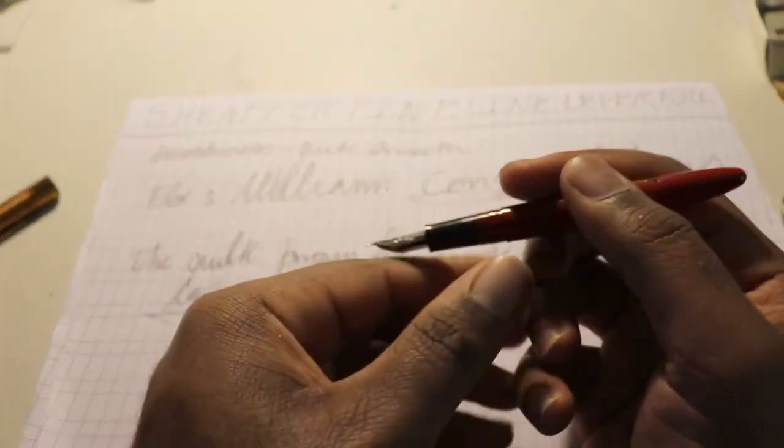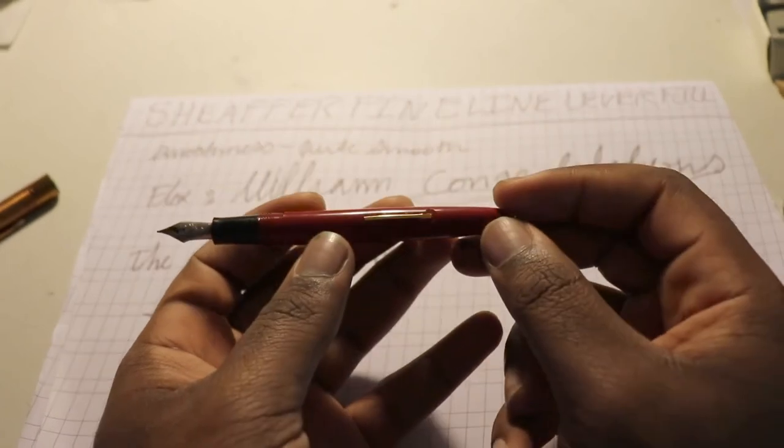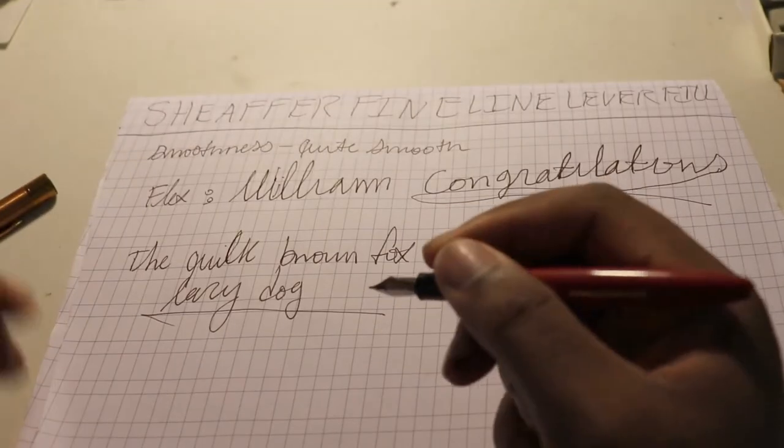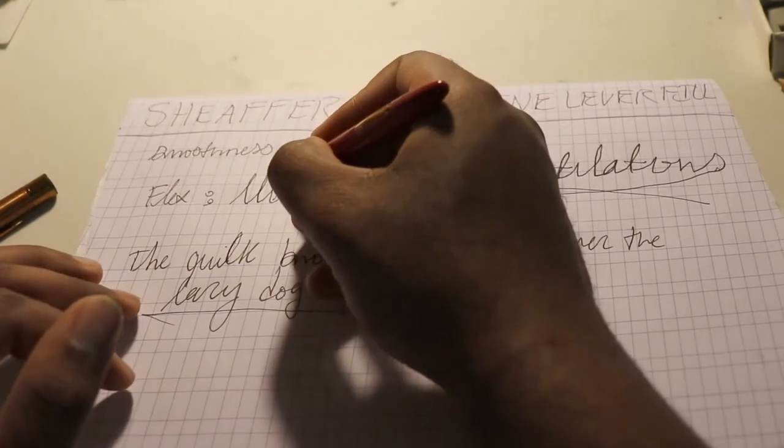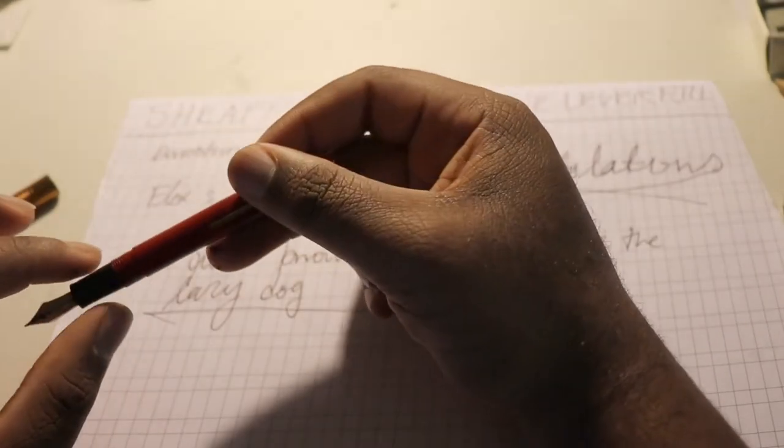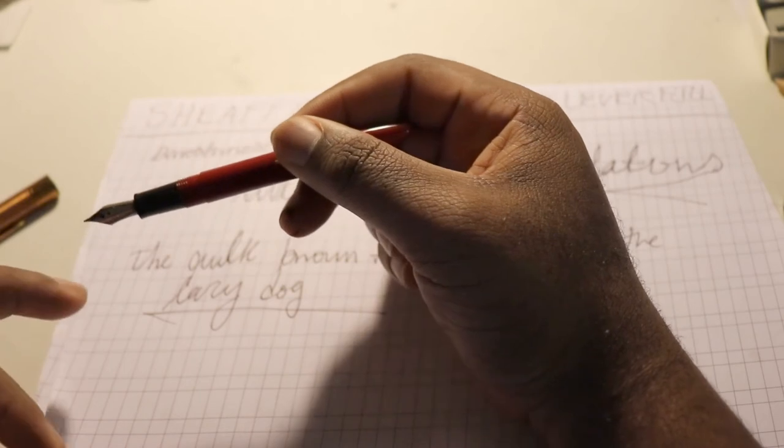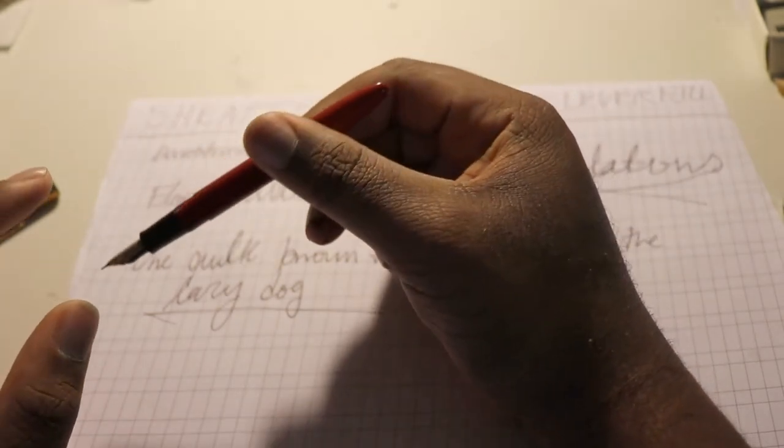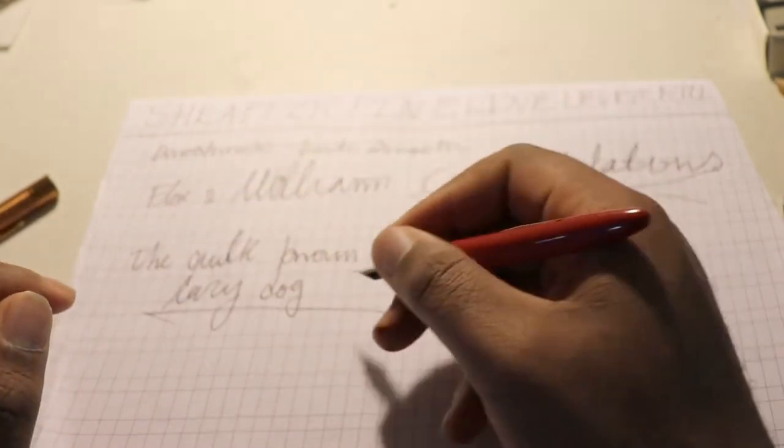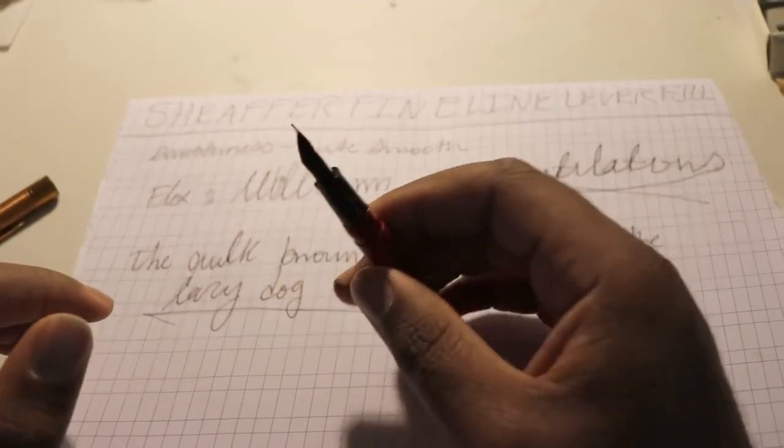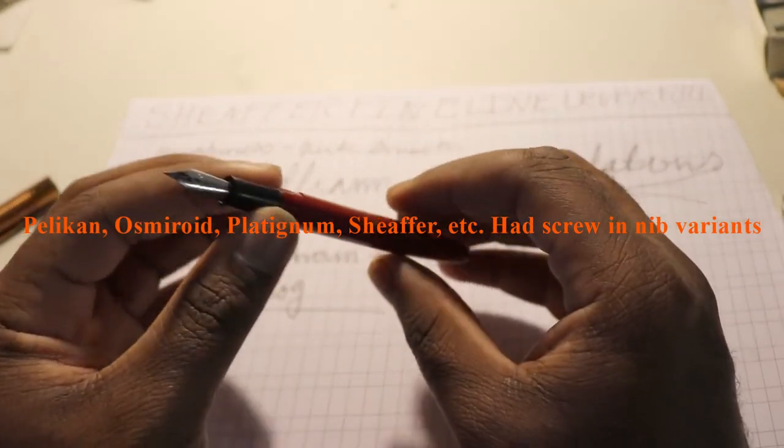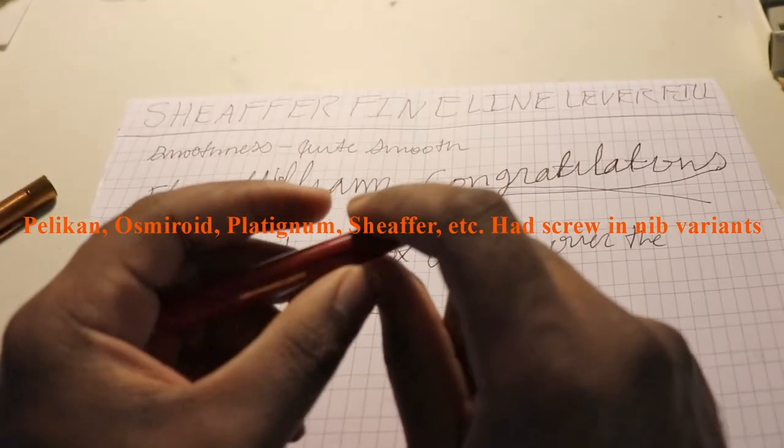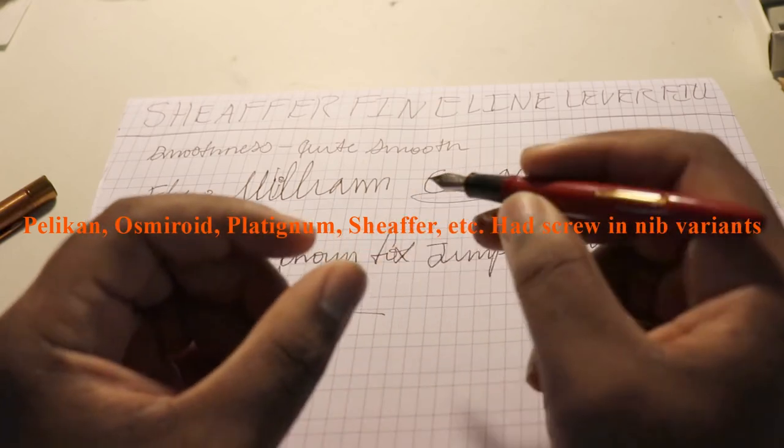But I thought that was cool. Schaefer Fine Lines were something that was sort of ahead of its time. They didn't really have very many pens that could switch out the nibs that fast. I do believe there might have been a few Osmeroid variant fountain pens before this that had this function, but it was more so something that's more of an oddity. And that's why Schaefer Fine Lines have become more so a collector's item.